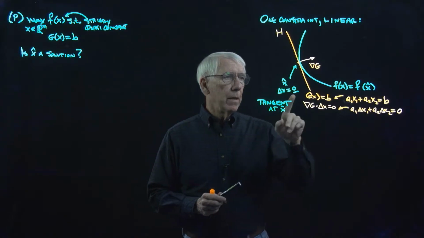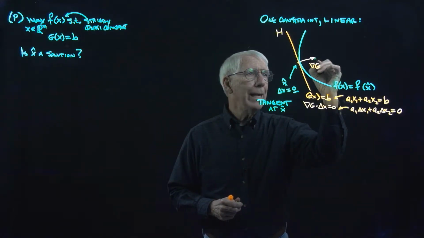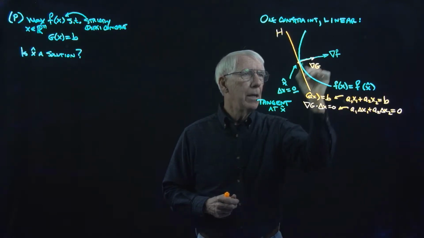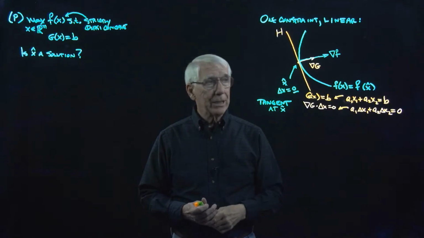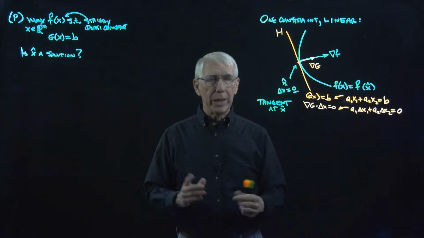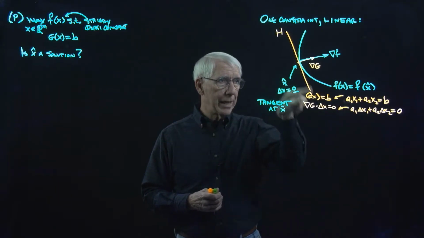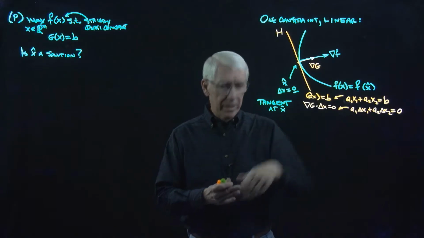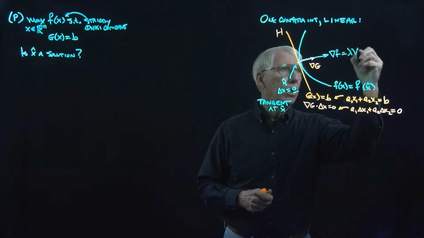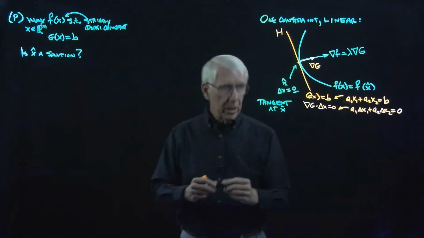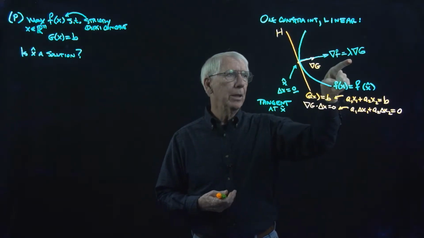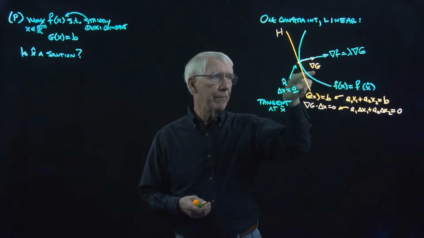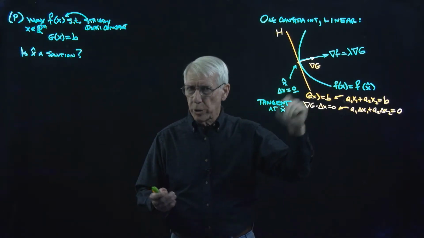And that means that the gradient of f looks like this. And actually, I could have it come all the way out here like that. The gradient f coincides in direction with the gradient of g. In fact, I say it coincides in direction. That's not quite true because the gradient of g could point this way. Gradient of g has to be orthogonal to the line g of x equals b, but it could point this way, it could point this way. Either way, the gradient of f is equal to a multiple of the gradient of g. If g points this way, well, then it's a negative multiple. And if they point in the same direction, then it's a positive multiple of g. In the picture here, lambda is bigger than 1 because gradient f is longer than gradient g, but it could be shorter.